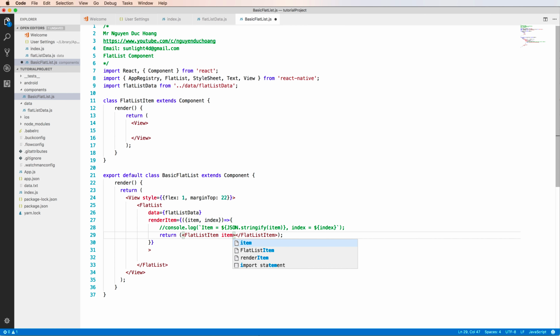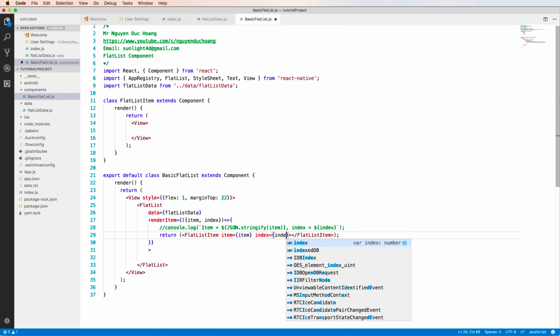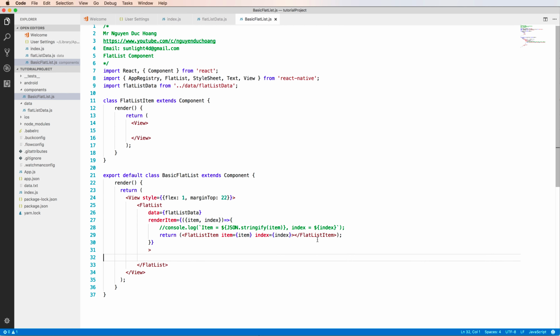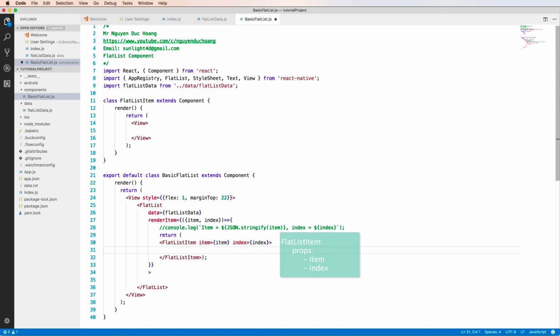So here I add this to here. So we have to define two properties, or two props. The first prop is the item, the second is the index, and these are my self-defined props.